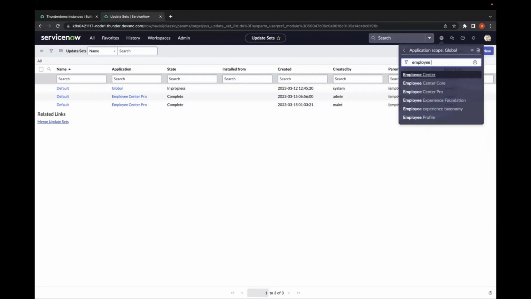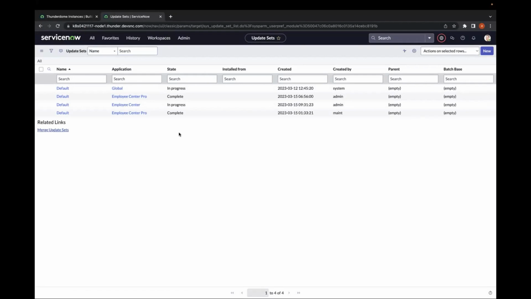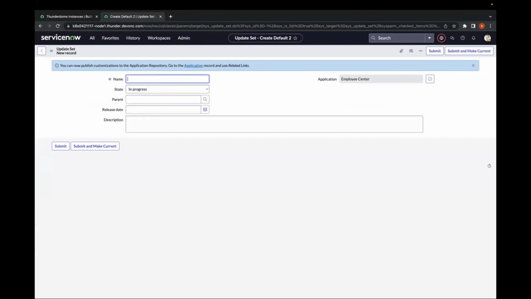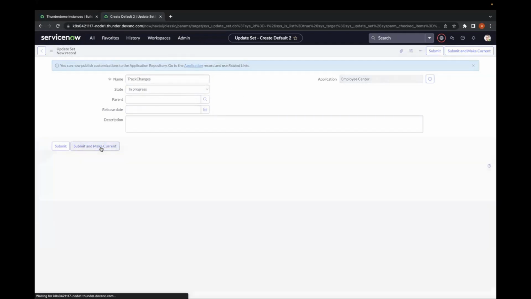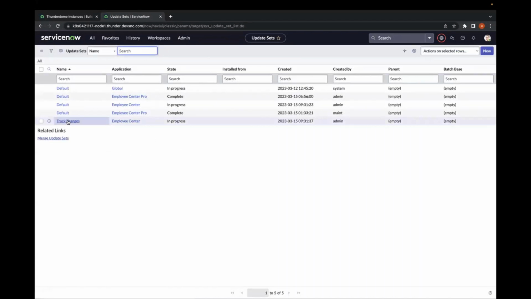So I'm changing the application scope to Employee Center. After doing that, we can create the new update set in Employee Center scope to track my changes. Once we do that, this would be my current scope, and whatever changes I do in Employee Center scope, it would start tracking those.